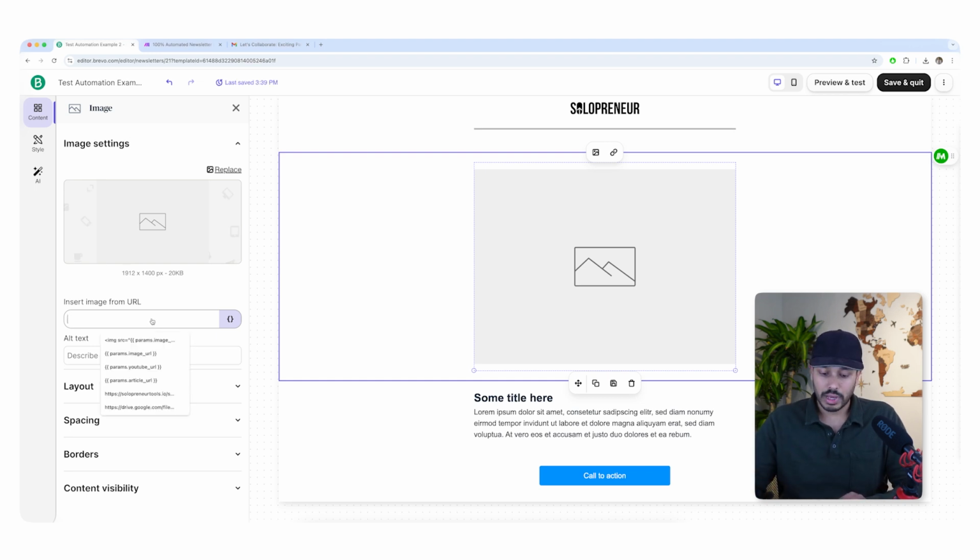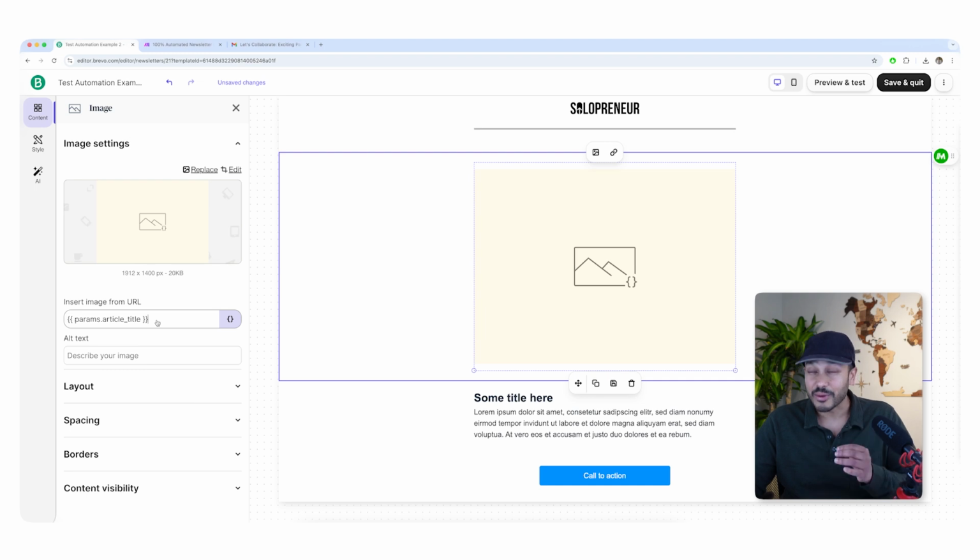So all you have to do, and at first this seems a little strange, but it's actually very, very simple. All you ever have to do is enter this whenever you want a variable, and I'll break it down. So it's this curly bracket, params dot, and your variable name, curly bracket. This can be absolutely anything you want.